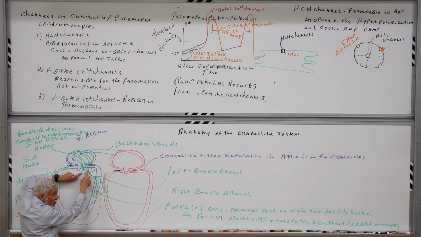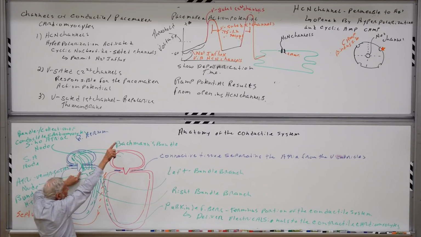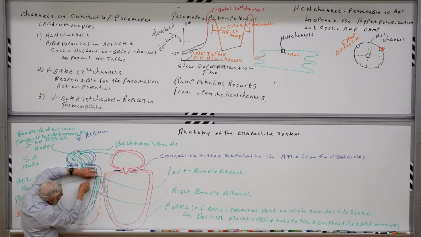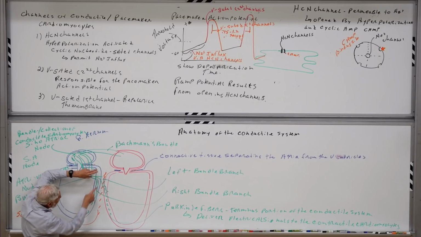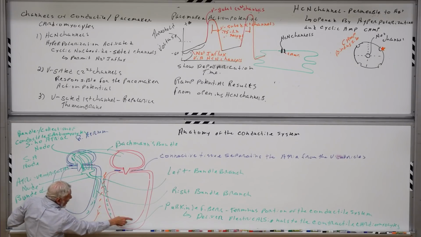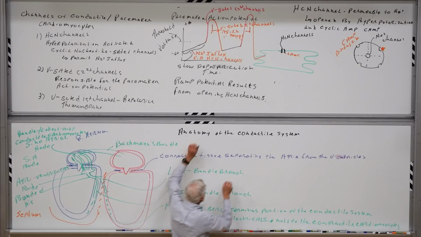And then in the AV node, there seems to be a little hang-up. It probably has to do with the membrane characteristics of the conductile cardiomyocytes in the AV node. And they take a little bit to charge up. It's probably a capacitance thing. They charge up, then they fire an action potential, just like the one above, and that propagates then into the bundle of His, into the left and right bundle branches. And in theory, then, that action potential propagates all the way down to the Purkinje fibers.